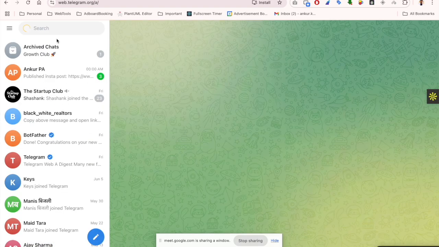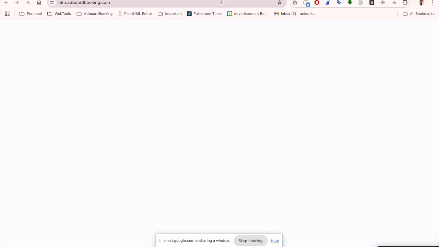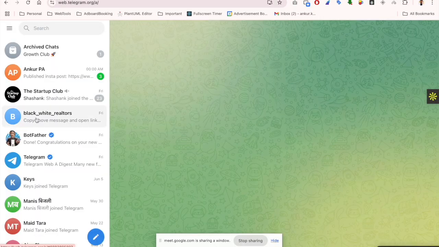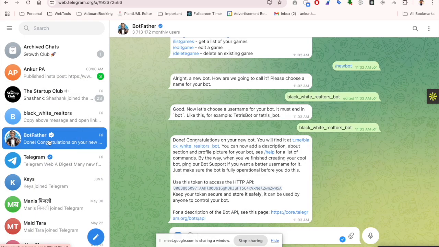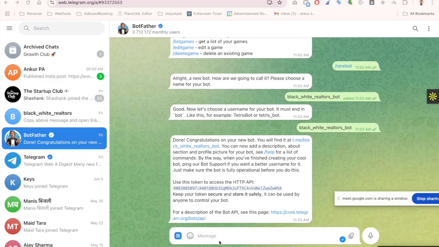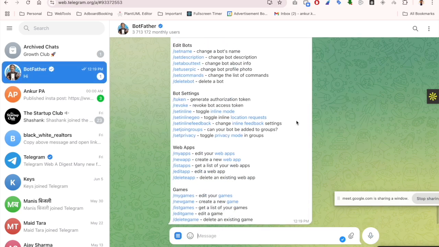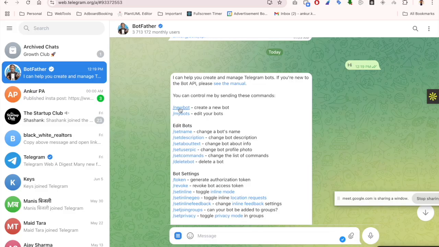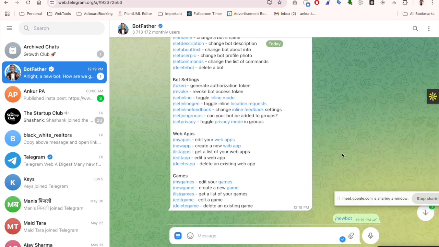In Telegram I am just using Telegram for ease of use, because in WhatsApp you need a number, which I currently do not have, but the steps would be the same. The automation steps would be the same. It's not opening. So you have to go and search for BotFather, and here you have to create a new bot. Creating a bot in Telegram is quite simple. You just type hi, and then it will give you a list of commands. You have to use new bot, and then it will ask you for the name of that bot.